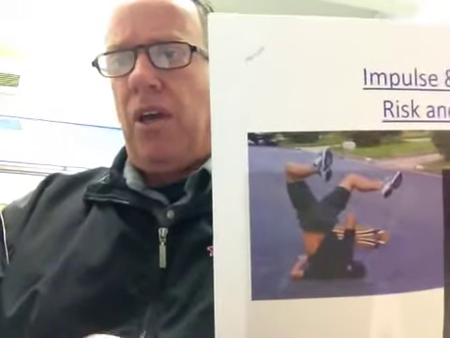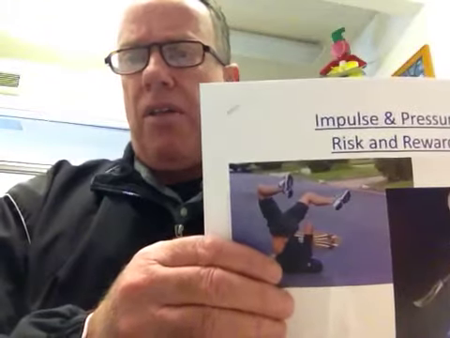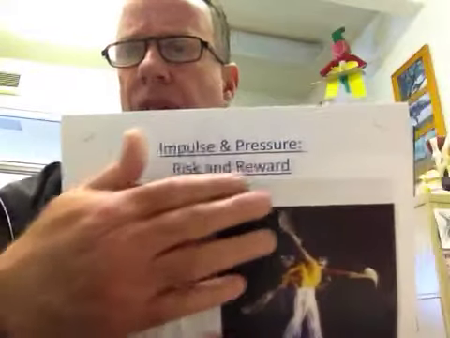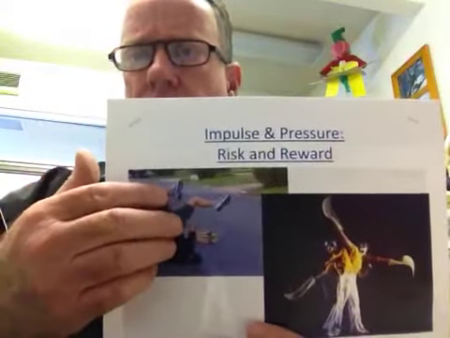I want to focus in on this young man who's had a spill, and you cringe a little bit to see how he's landed, because he's landed on a part of his anatomy that doesn't really allow him to dissipate the force over time and area. And these are the parameters of impulse and pressure. We'll go into the details of the two of them.